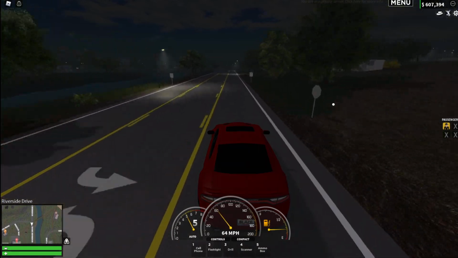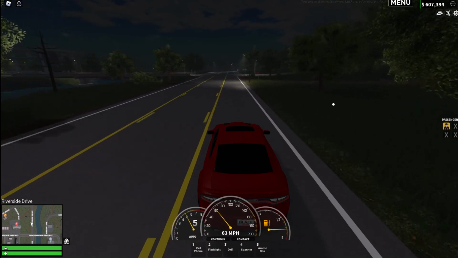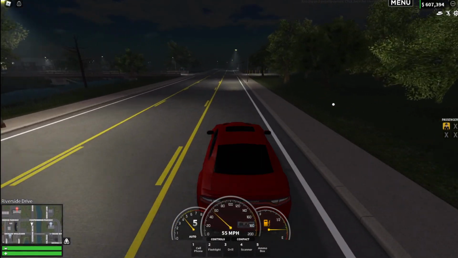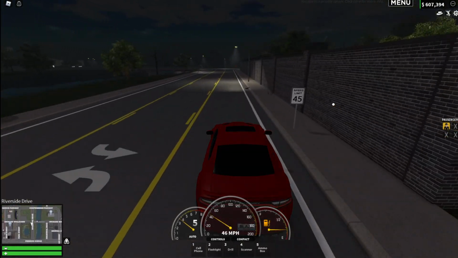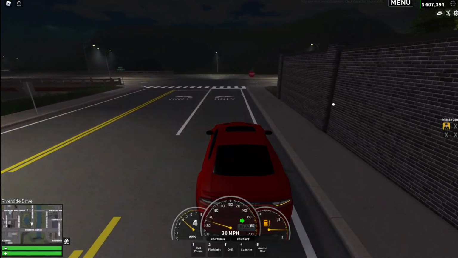65. So I had to keep an eye on so many dials at a time. My fuel dial, everything dial, and keeping myself in the lanes is also hard. Okay, let's begin to slow down. Okay, here we go, 45. Okay, let's start using our indicators and slow down here.